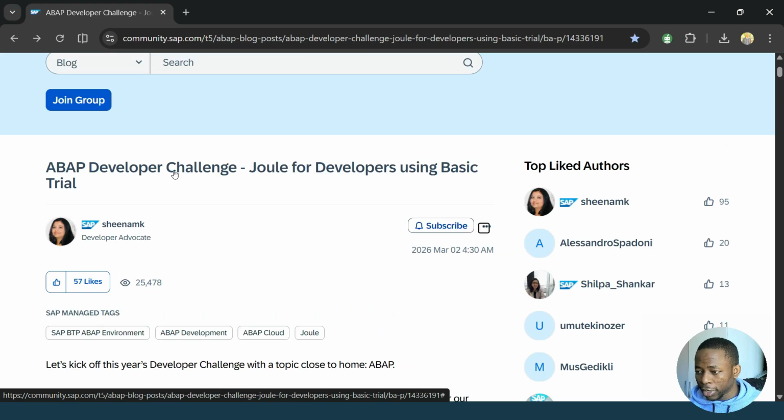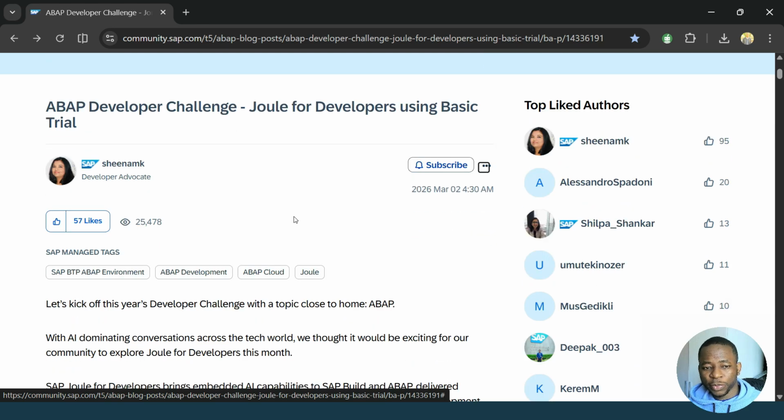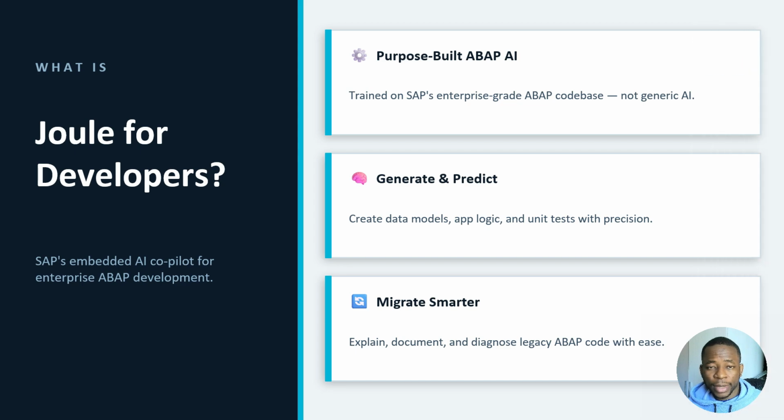So this is the challenge, the ABAP Developer Challenge. I will leave the link in the description. And why is this important? Why should you take this challenge? If you are new to development or you are new to modern ABAP development, I recommend that you take this challenge. The reason is that, whether you like it or not, AI is changing everything, including how we write enterprise code.